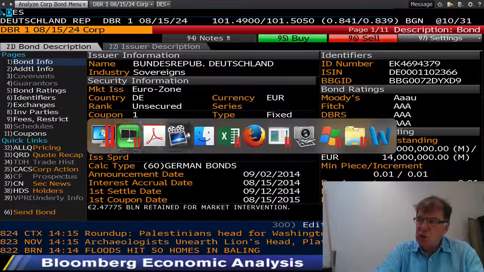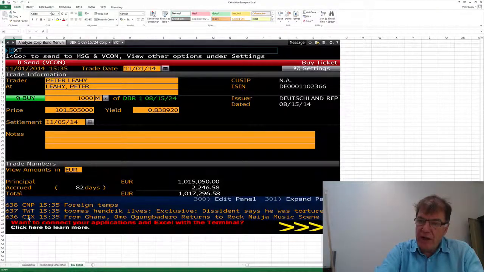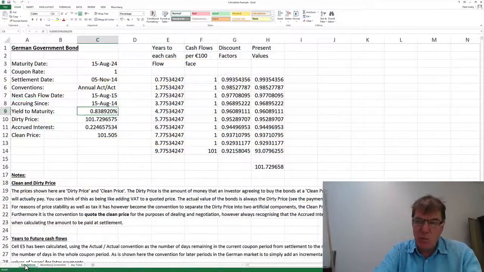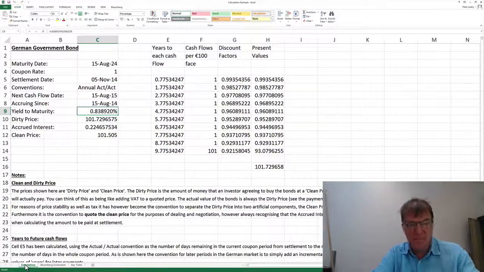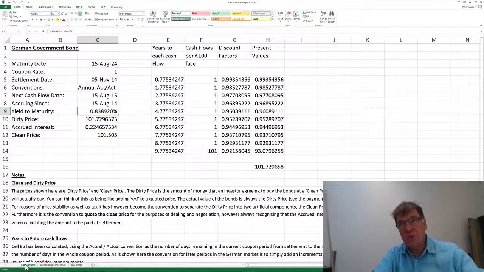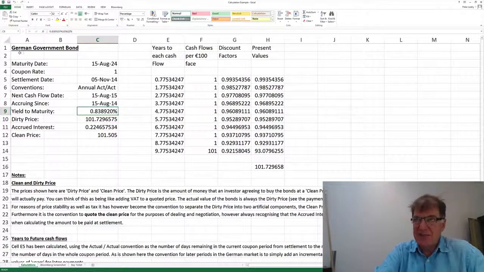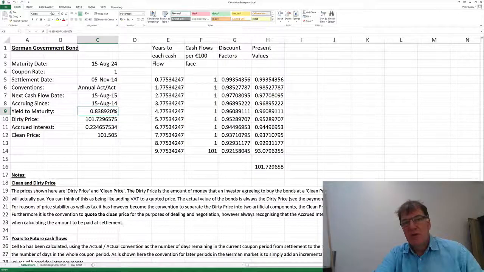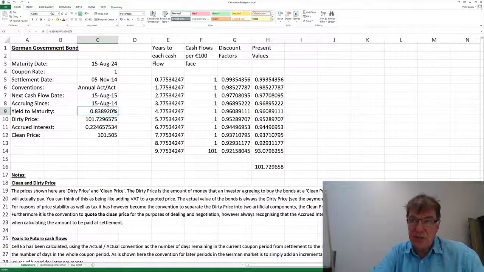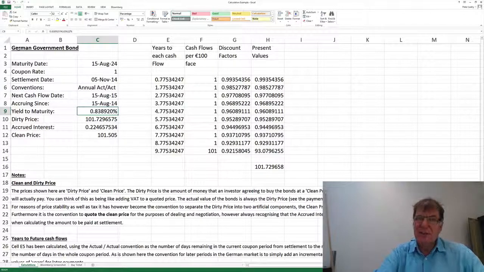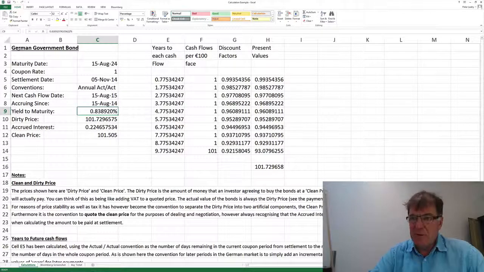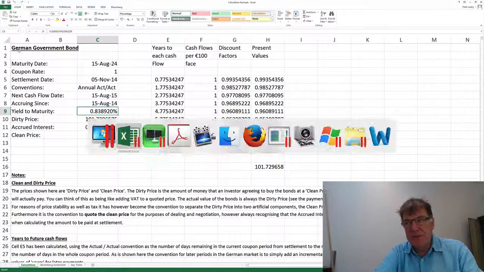I'm also going to show you straight off a spreadsheet that has come, as I said, with this pack. The purpose of this spreadsheet is really just to show you the basic calculations that go with a bond. And so what I've done in this spreadsheet, I've set out for this same German government bond the details of its cash flows, the discounting of its cash flows, the calculation of price and the specification of a yield. And we'll also be looking at how to calculate a price for a given yield, and of course vice versa, the yield implied by a given price. So let's continue where we were.